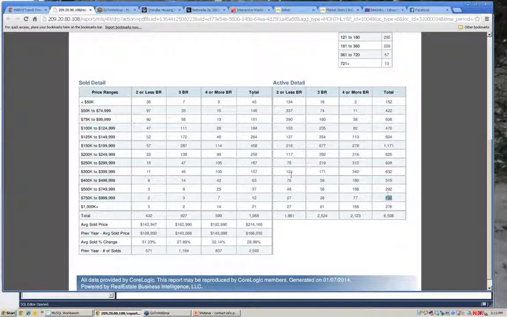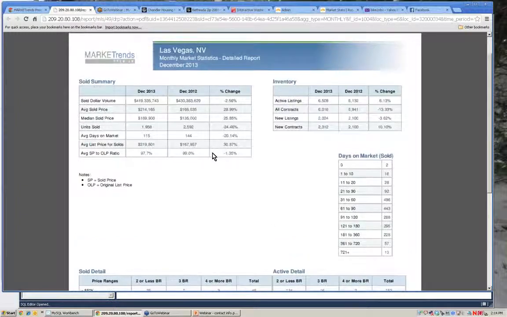So don't just look at this from a seller's perspective as how long it might sit on the market, but also from a buyer's perspective of whether or not the market is saturated or not. And when you're talking about presenting a contract, you can use this to add in maybe what you want to do from a discount standpoint over the list price. So great useful information to be able to use with your buyers and sellers. It's available in a PDF format so that you can take it out and you can print it to your clients and customers.